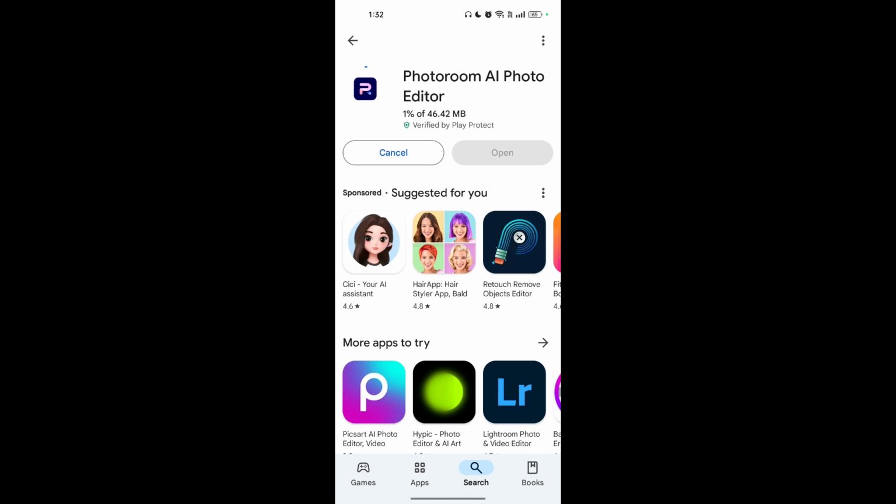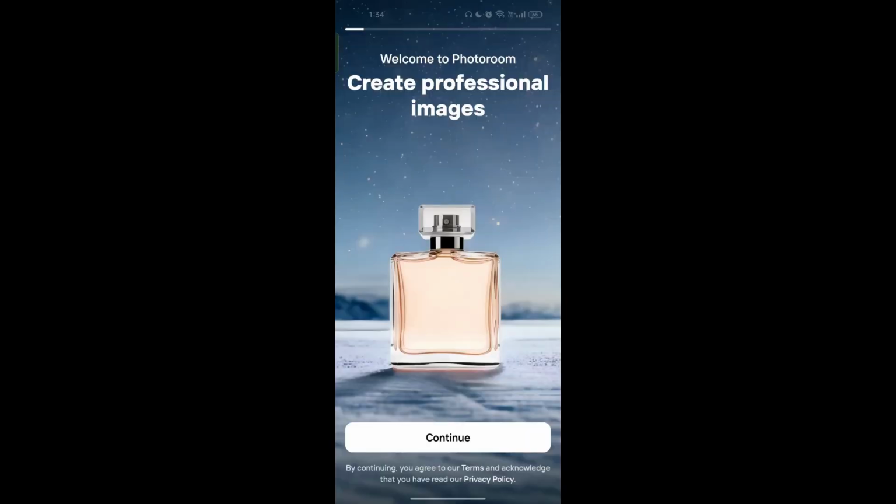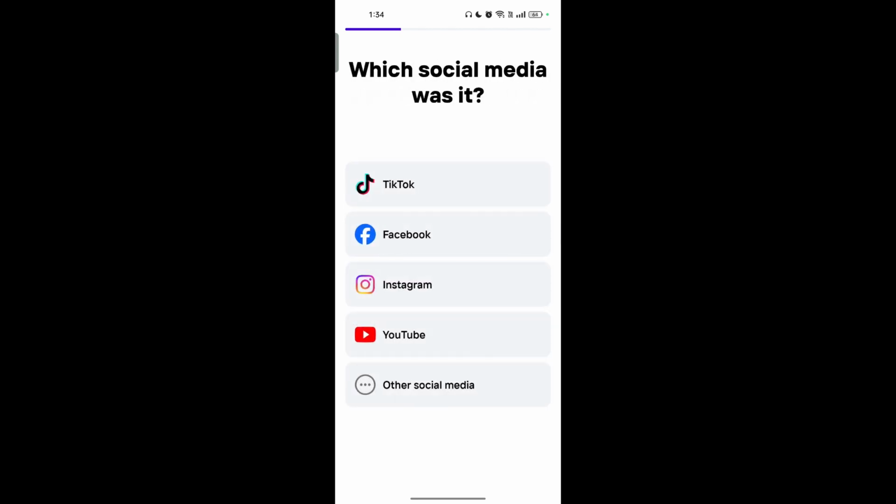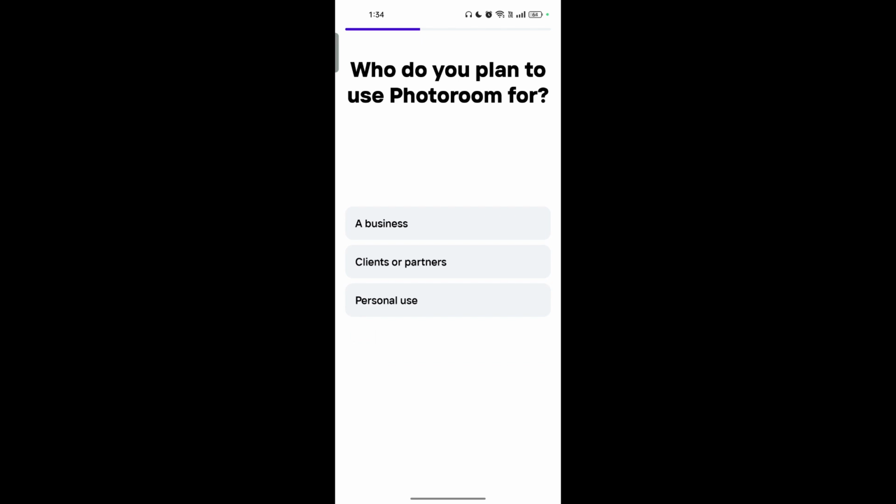And then right after that, once you open the app guys, you will see it here, and then they will ask you where did you hear about the app. You can choose social media, and then which social media was it. I'm gonna choose YouTube.